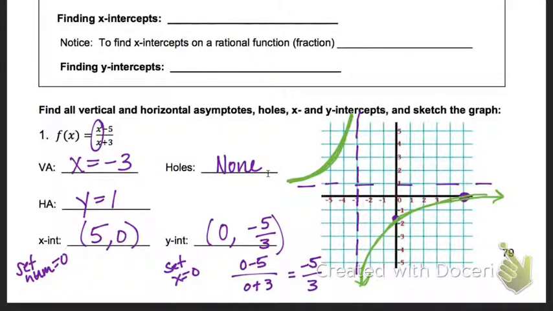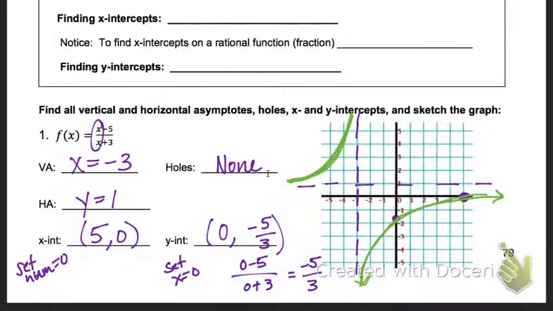Do you care about the other quadrant one? Yes. Not how it looks, but that it's in the opposite quadrant. The only way it won't be in an opposite quadrant is if you find an x-intercept in one and a y-intercept in another. That means they would be side by side. So if I had an x-intercept over here, they would be side by side. But for now, we assume they're in opposite. Okay?